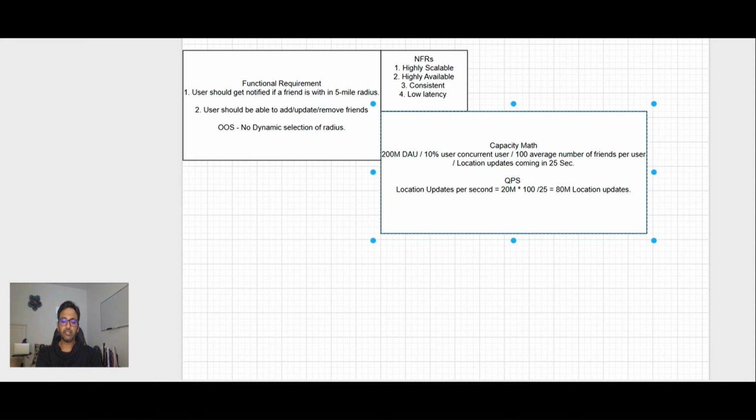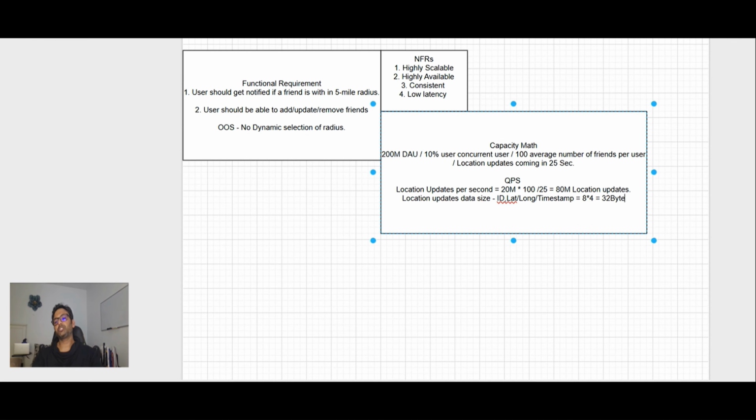Let's look at the data size of a location update. It will have the user ID, lat, long, and timestamp. So each field here is 8 bytes, which is 8 into 4 equals 32 bytes.